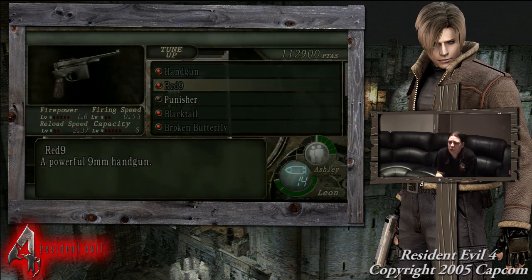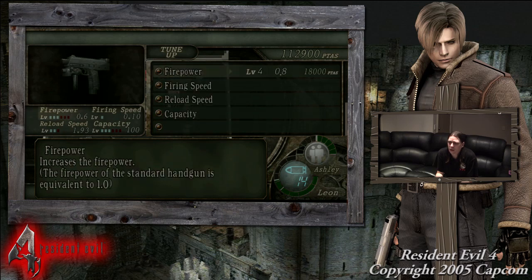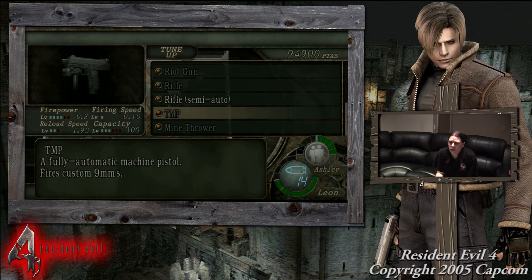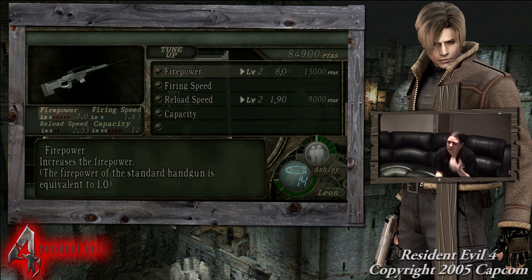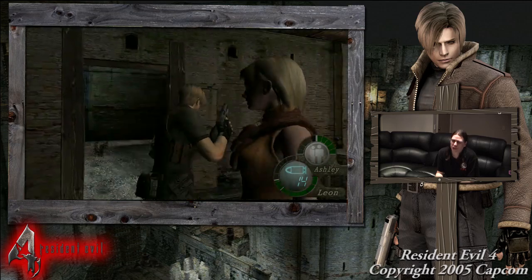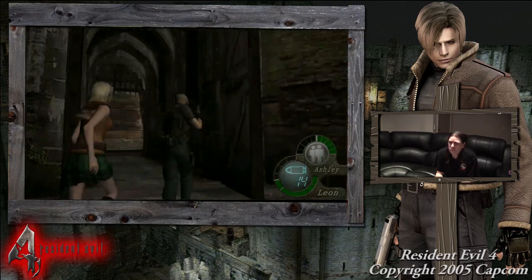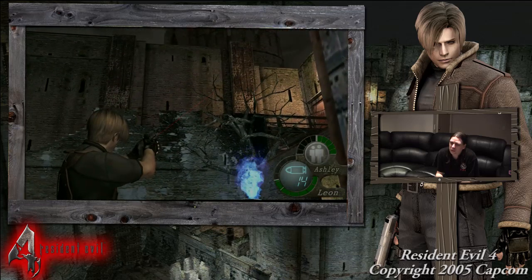Now, what can we tune up? A TMP on the firepower. Yeah, we'll do that. Now, a rifle, we can go up on capacity first, and then firepower. Pretty happy with those changes. I was really sure that there was a bird nest in that tree. Oh, well.